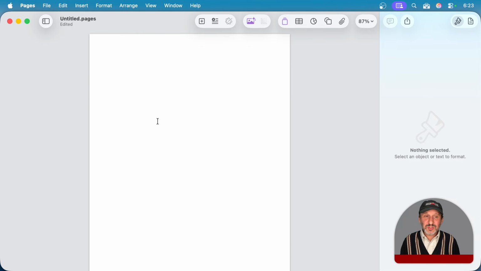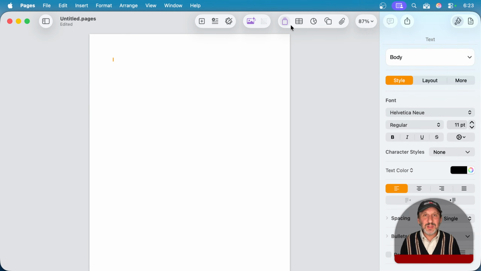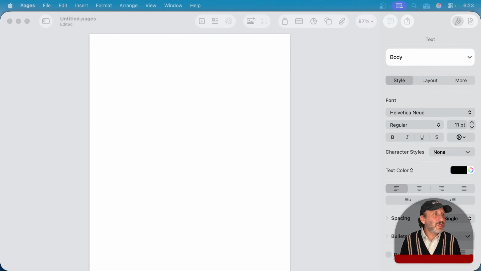So all the regular stuff, writing text, doing layouts, styles, charts and tables and shapes, all the stuff you did before with Pages, it's just there. It's available, and you can have the new version of Pages 15.1 and still do it. So it's important to know that, and that's true for Numbers and Keynote as well.